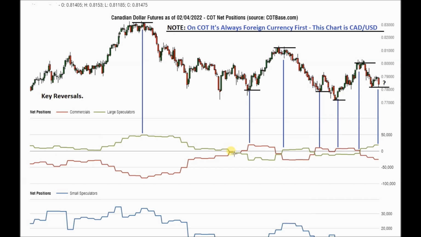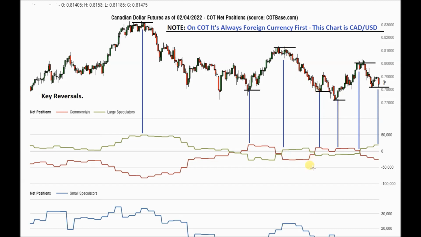Speculators stay long throughout most of the movement, okay? We get to this bottom here. Look what happens. Speculators are selling. Commercials have decided prices have overshot fair value. They come in to buy, push off to the upside. Then we have another top up here. What happens? Before the top, commercials have maneuvered to a short position, speculators to a long. Commercials are right again.